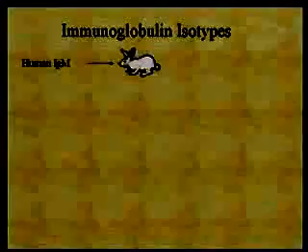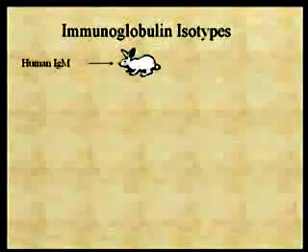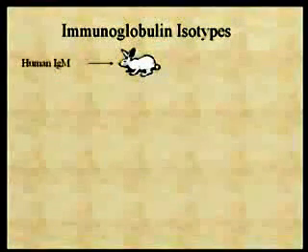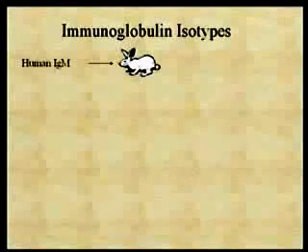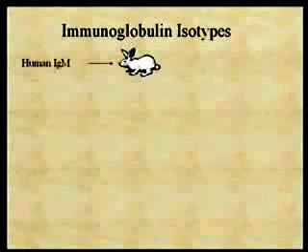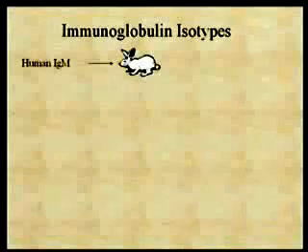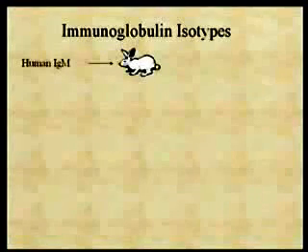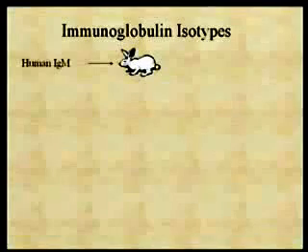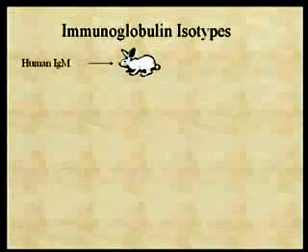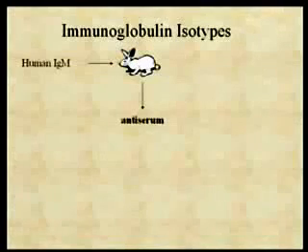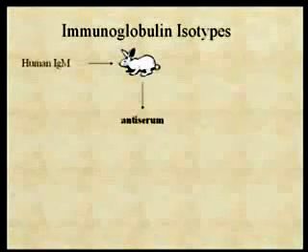All right. Suppose we do this. Suppose we take some human IgM, and I inject that human IgM into a rabbit. Well, obviously, this is a protein, so this rabbit may recognize things on there that are going to be antigenic determinants, and the rabbit's going to respond to those and start making antibodies. So we can take the serum out of that rabbit, and we'll refer to that as an antiserum because it's a serum that contains antibodies against whatever we use to immunize with.